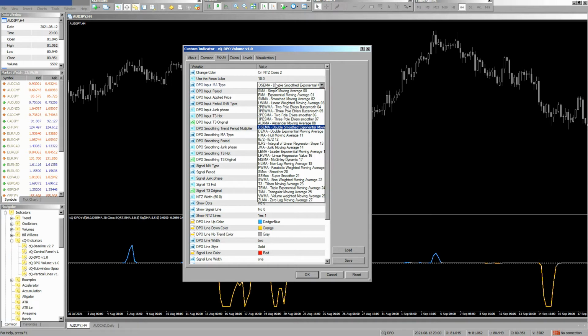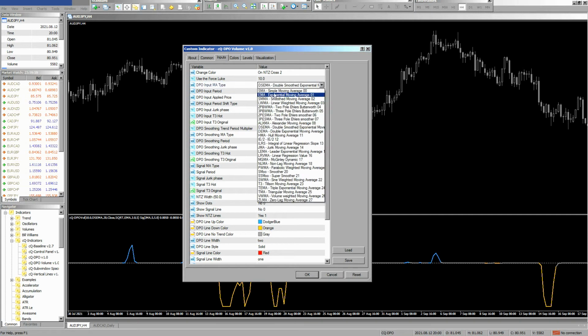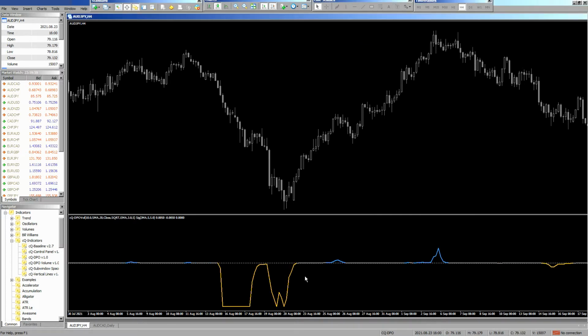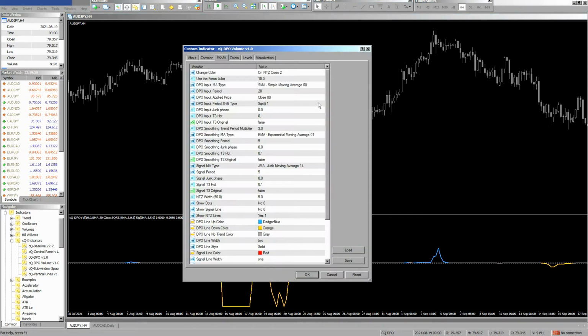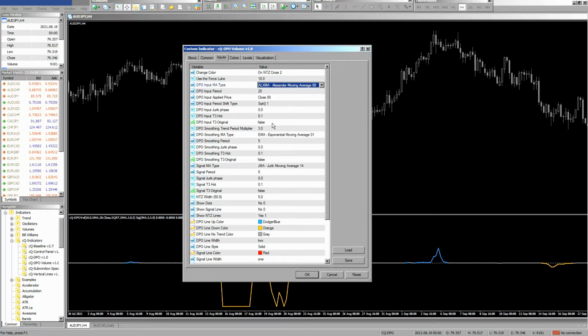And then I should point out this DPO is a little different. Generally the DPO appears to me anyway to use a simple moving average on the input, which you can set however you want, but you can also use a number of these and you can get some really different, highly unique settings, and no one else will probably have it.